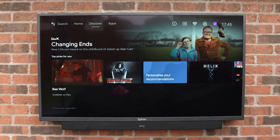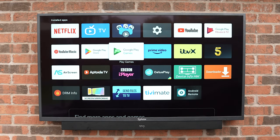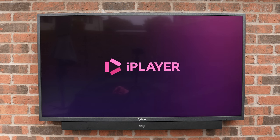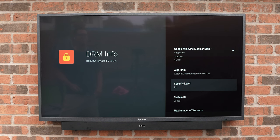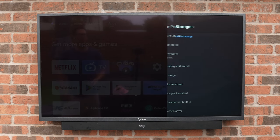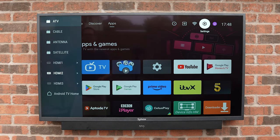The only issues I've had are some apps not being in the Play Store for Android TV — for example BBC iPlayer — and other apps like ITVX were there but after installing them said they're not compatible with this device. I set up BBC iPlayer by sideloading and it works perfectly, and ITVX currently isn't working, though I think that could be down to the new app rather than the TV, since casting from a phone does work. Overall it works well and is exactly what you'd expect from Android TV. The TV also has Widevine Level 1 certification, so Netflix will work in full quality, and it comes with 10GB of internal storage for apps and games.